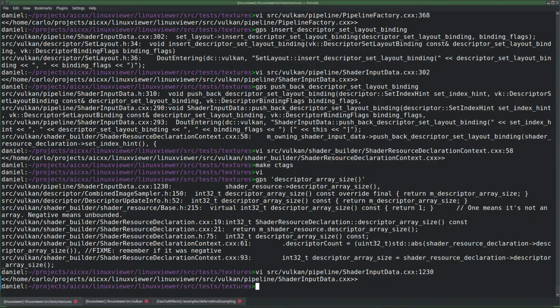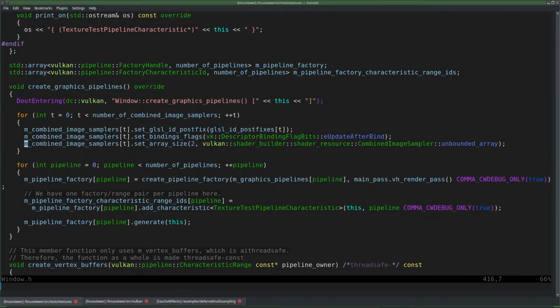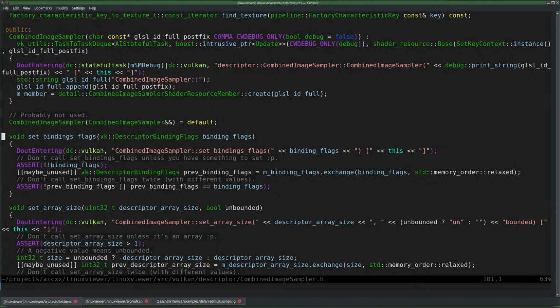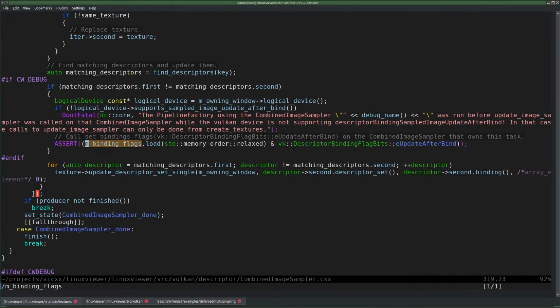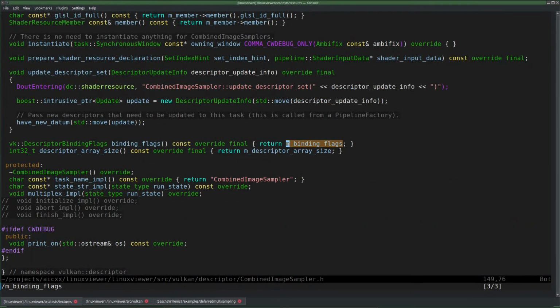I think that I'm going to follow now the binding flags in the forward direction. Because then at least I'm sure that the code exists. So we call set binding flags here on combined image sampler. That is stored also with an exchange in binding flags, which is read by calling binding flags.